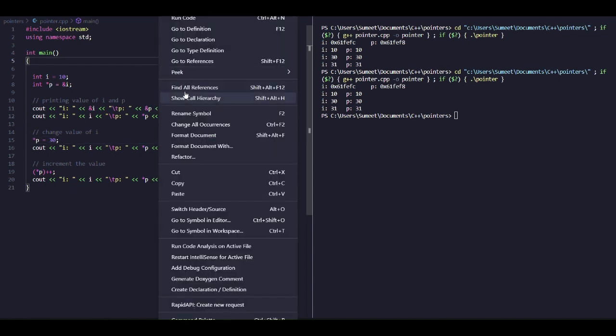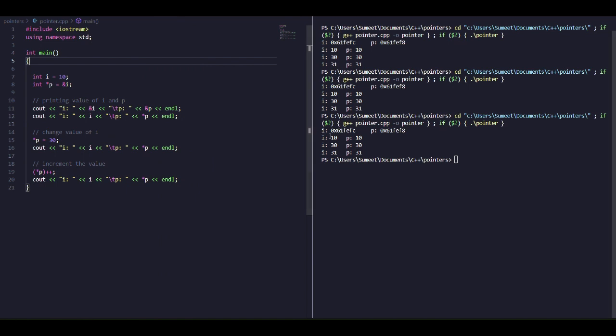I can do this, and the value will be changed to 30. You can see here. Can any arithmetic operations be performed using pointers? Yes, arithmetic can also be done, like the plus plus operator and minus minus operator. We can use those with pointers as well. You can do this. Again, star p. Why am I doing this? Because whenever we want to change a value, we use star p.